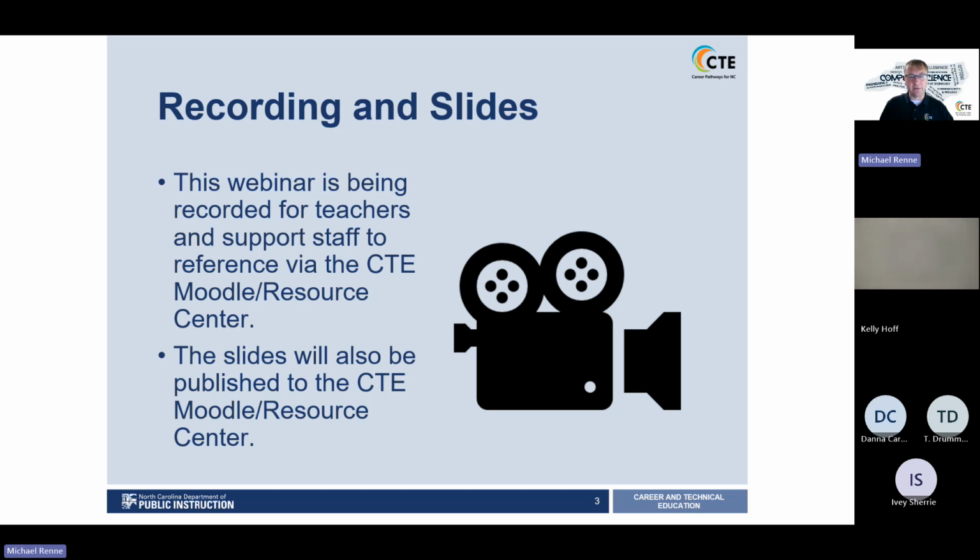Our team at DPI is vigorously transferring everything over from Moodle to Canvas. From your perspective, there shouldn't be anything really new except a new website to log in. But all the stuff that's currently in Moodle, plus a lot more stuff, we're excited about that, will be in the new Resource Hub, including this presentation, these slides, and any of our curriculum updates that are coming out in June, July, or over the summer. Those will all be in the new Resource Hub as well. So we're pretty excited about that.